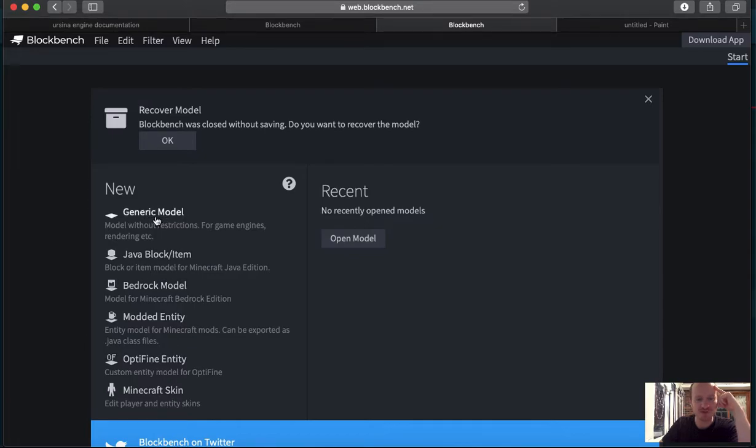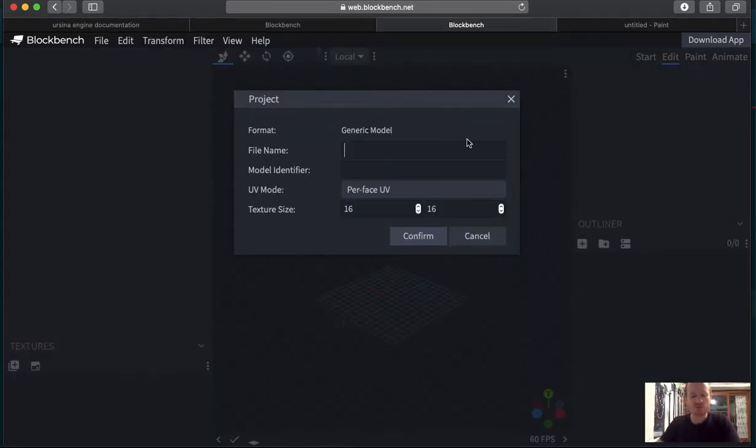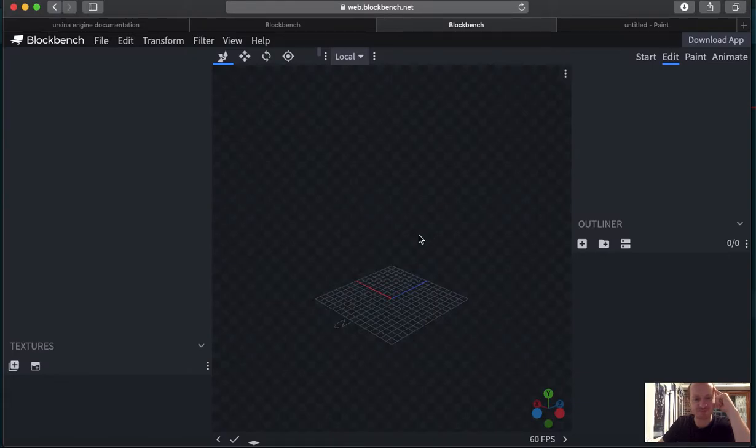Okay, so this top thing. Now we'll call it moon cube, or whatever you're going to call yours. Remember, don't call it cube, call it something else. And our texture size wants to be 16 by 16. In other words, if you notice in Minecraft, there's like 16 pixels across, 16 down. So that's what we want, I believe. So let's create that.